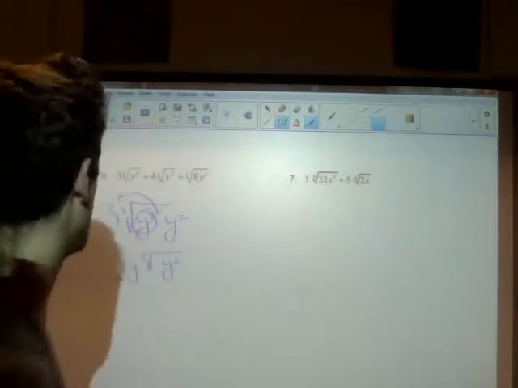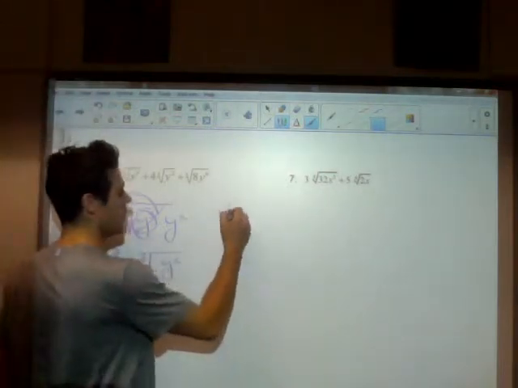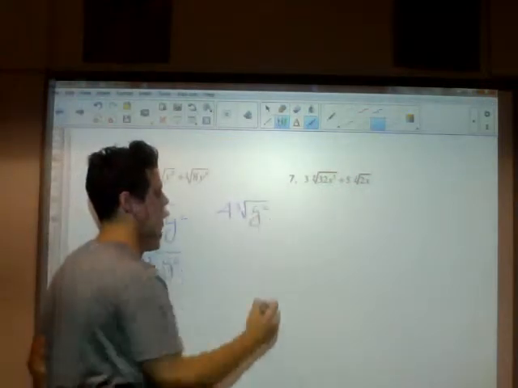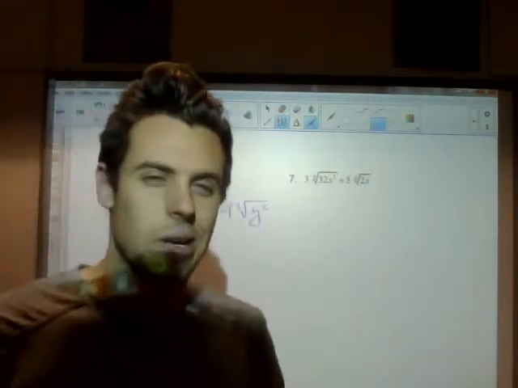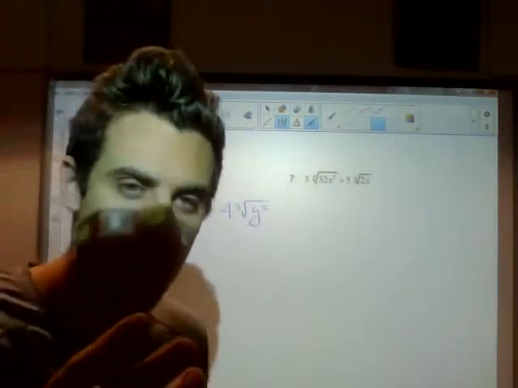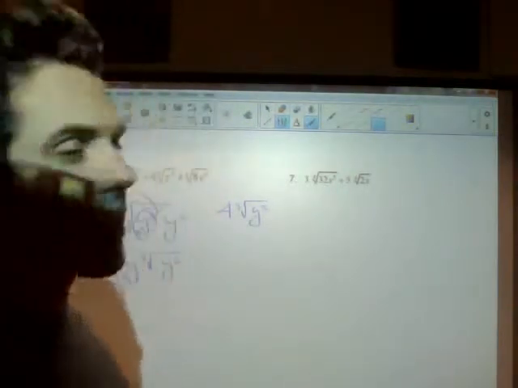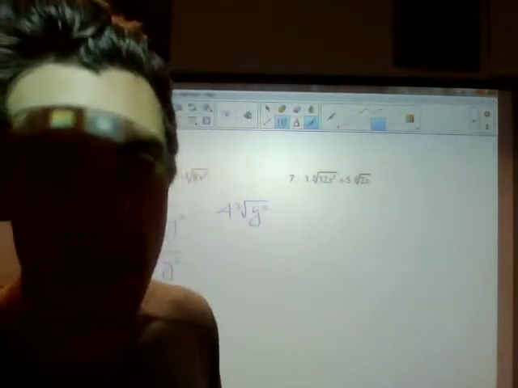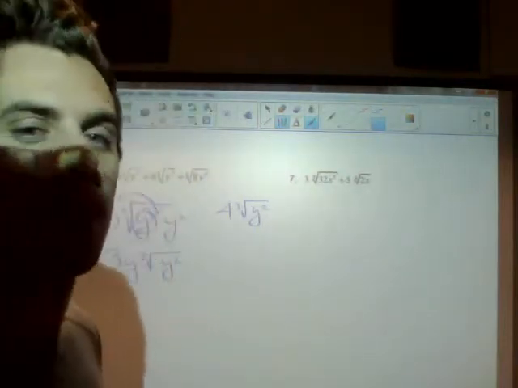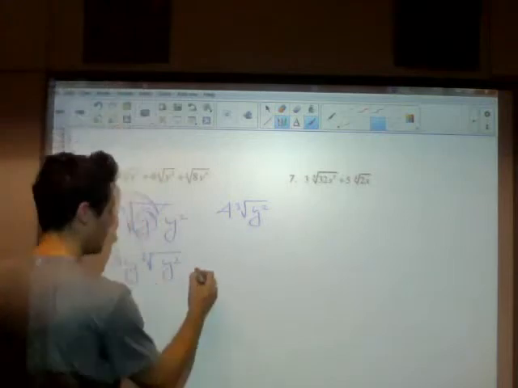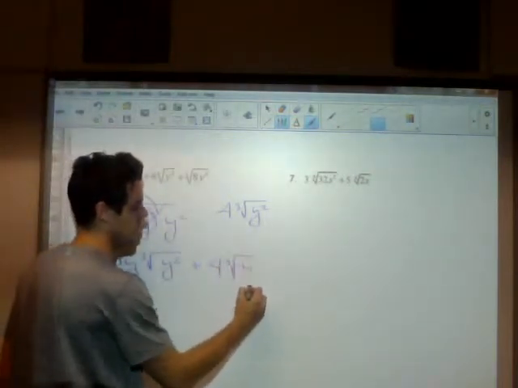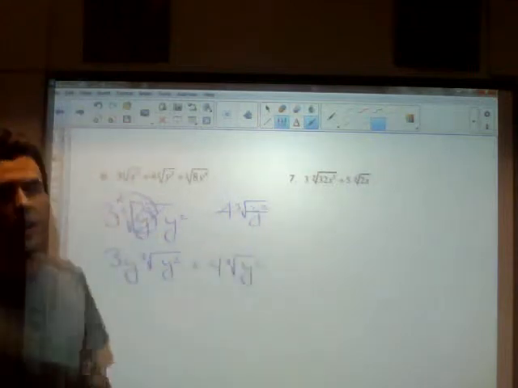Let's do the middle term now. 4 times the cube root of y squared. I need 3 of something to take 1 out. On the inside, I only have 2 y's, so it looks like nothing's coming out. That's going to stay 4 times the cube root of y squared, plus 4 times the cube root of y squared. Nothing I can do with that one.